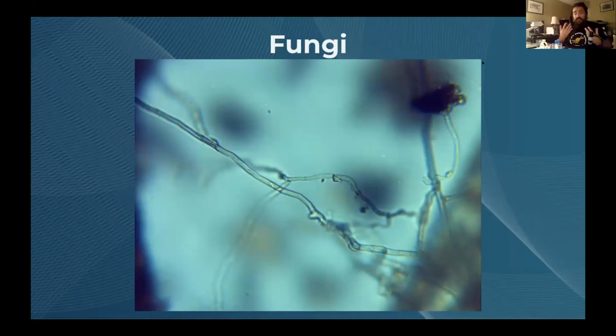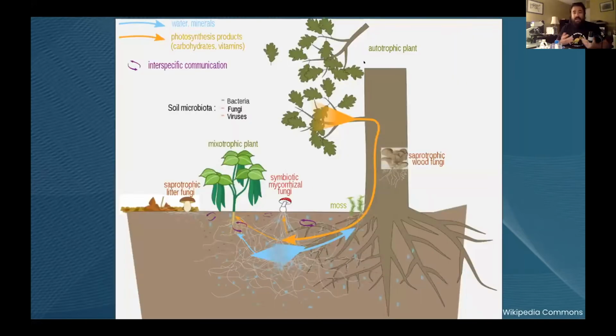Then we have fungi, being really the architects of the soil, and fungi have a whole number of different roles. You have the saprotrophic fungi, like the wrecking crews, that are breaking down the hard woody material. Usually when trees are getting older, they're able to break down not only the cellulose and the hemicellulose, but also the lignin, the structure that gives wood its rigidity and allows plants to remain upright. But then there are other saprotrophic fungi that grow on lesser materials, more compost species, and then you have the mutualistic fungi, the symbiotic fungi.